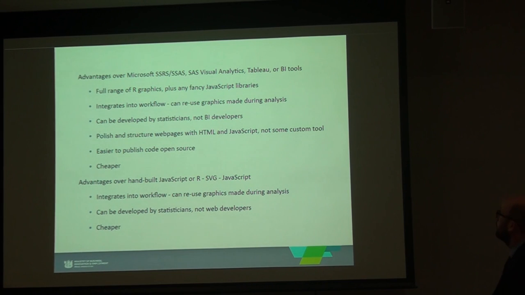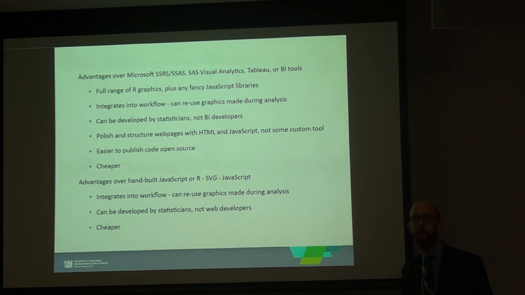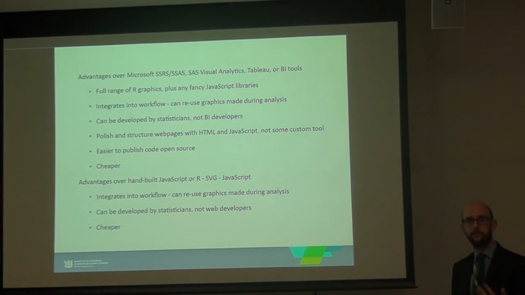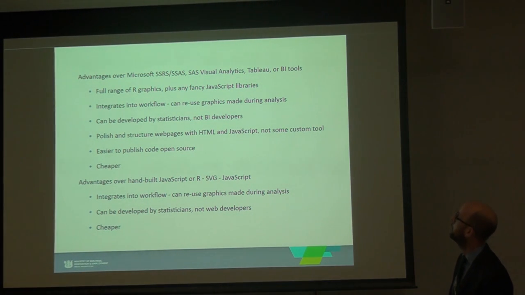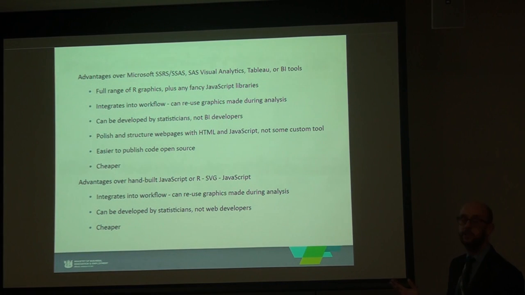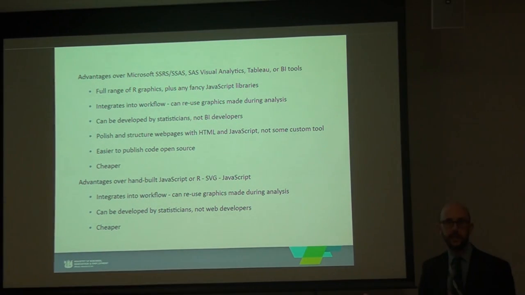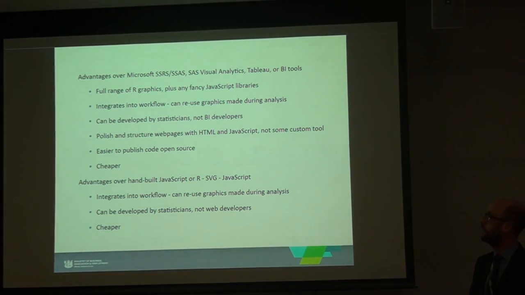In terms of some of the other things which were assessed, and this is where some of the cost of the project went into assessing these things to be sure that we're going for the right option, was basically more traditional business intelligence tools, and then there's things like Tableau, and then there's SAS Visual Analytics. First of all, because R's at the back end, you've got the full range of everything R can do, which is pretty much more than anyone else. Again, it's going to integrate into the workflow better than some of these other tools, and it could be basically built by my team.